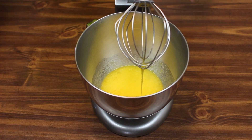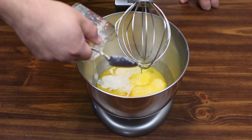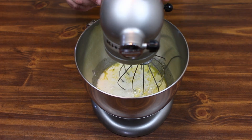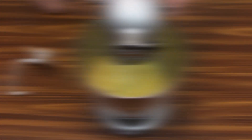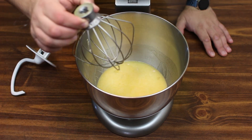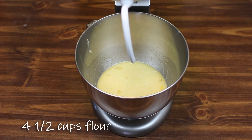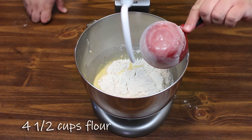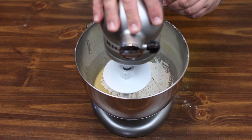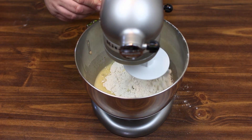We've got this pretty well mixed so we're going to go ahead and add our yeast mixture to this and just mix it well again. Then we'll switch over to our dough hook and add four and a half cups of flour to our mixture, one cup at a time. Make sure it's pretty well mixed, and once you see that your dough is not sticky you're ready. Let's go ahead and start with our first cup of flour.